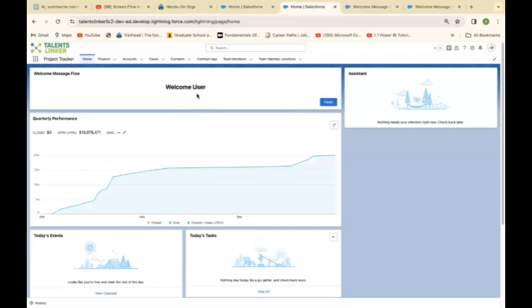I have it, welcome user. Then I have the welcome message here. I need to enhance it more. It makes no sense, there's nothing spectacular about this. It has the welcome message flow. This one's supposed not to be there. Finish is supposed not to be there.